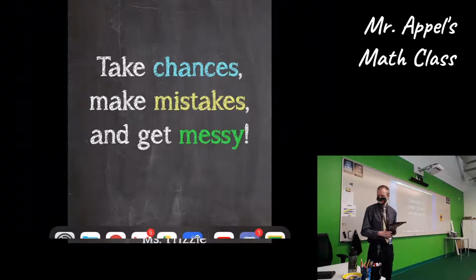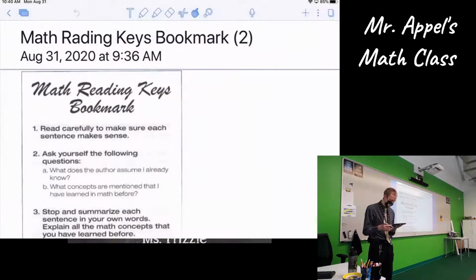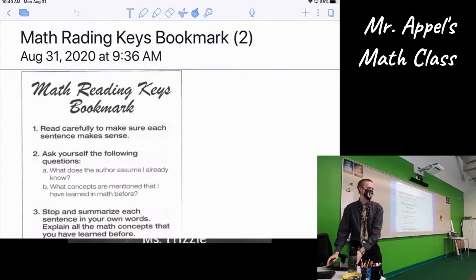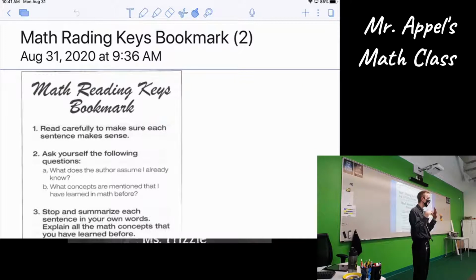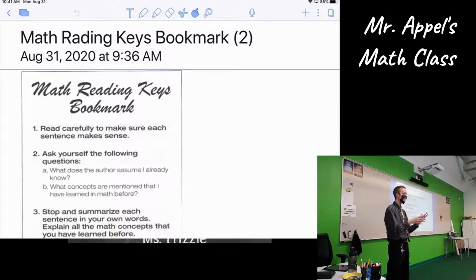right? Today, we are talking about reading in arithmetic. We're reading in math class. We've been doing a lot of that so far, right? It's kind of weird for a math class. Fully acknowledge that. But reading in math, especially with math text, is a little bit different. And so I want to spend the day calling out some of those differences and how to deal with a math text, because we're still going to continue to read them.